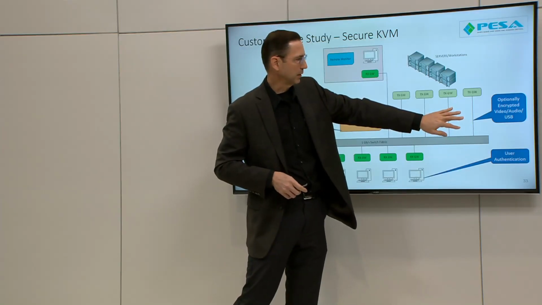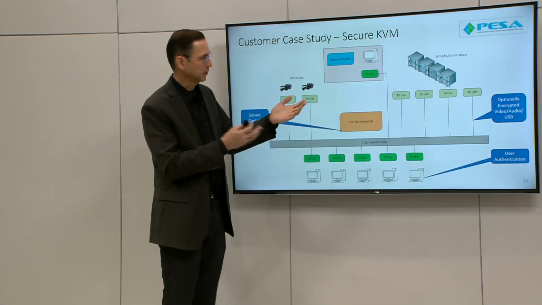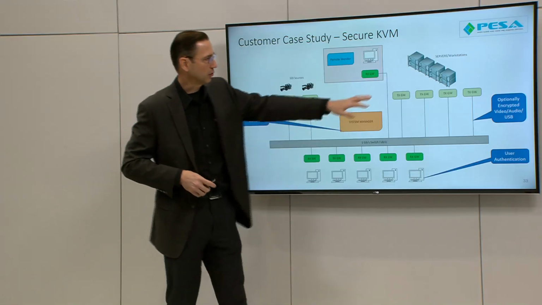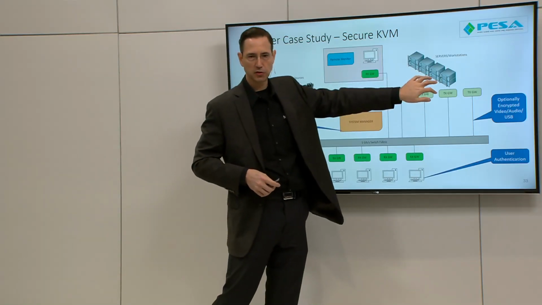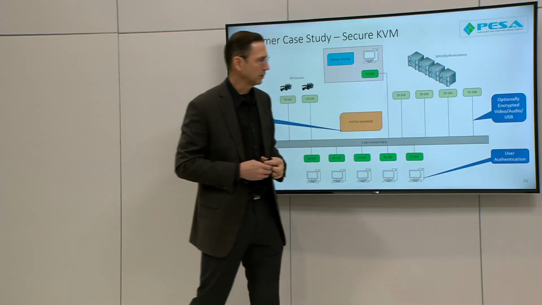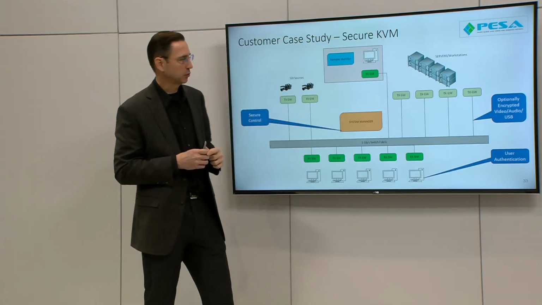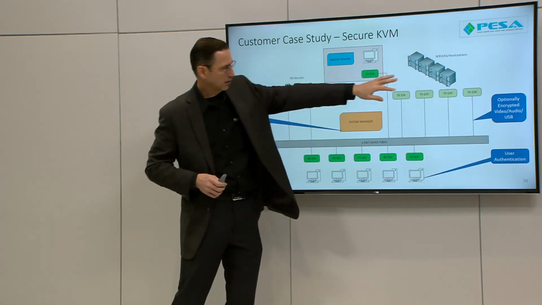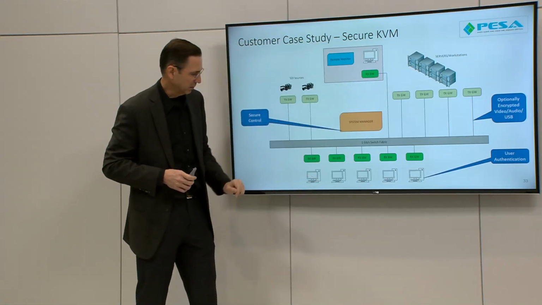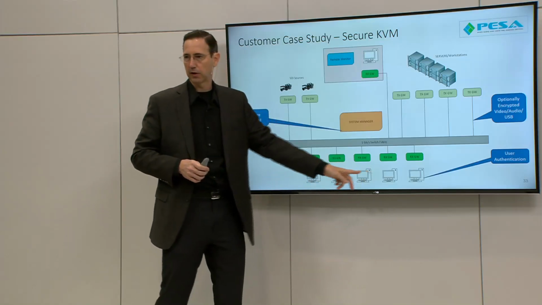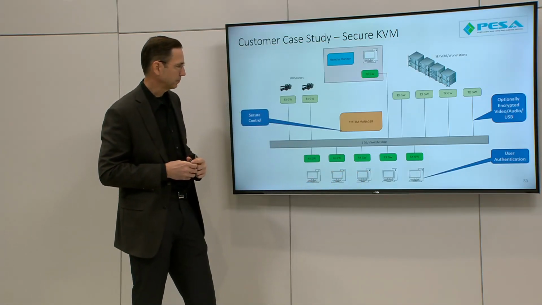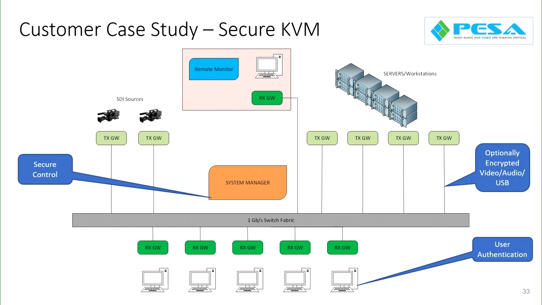This is something that hasn't been done much in the broadcast space, but in a military command and control environment, it's crucial. So all the HDMI streams that are coming out of these servers are actually encrypted with a very high level of security and a proprietary key exchange between these systems to ensure that the data going from server A to client B can't be accessed by an unauthorized client down here. And then the last piece is a secure control system to make sure when the routing is done, it's actually done with an authenticated user and using HTTPS.